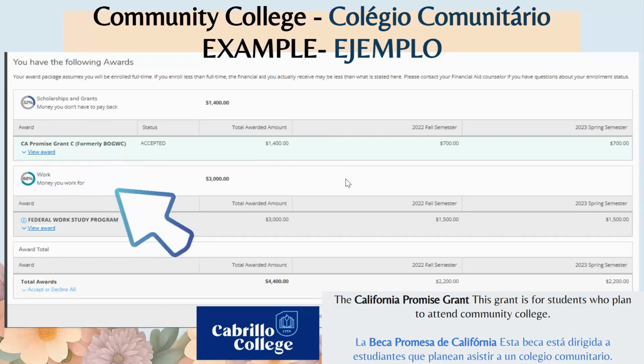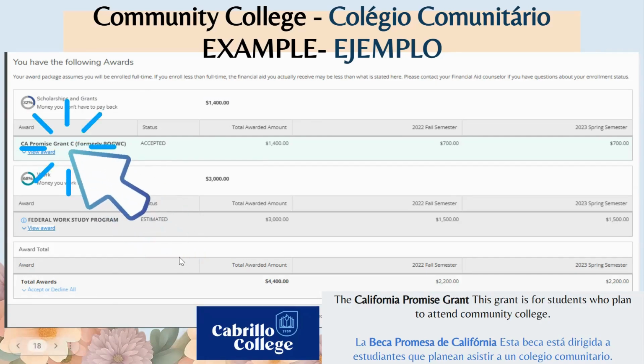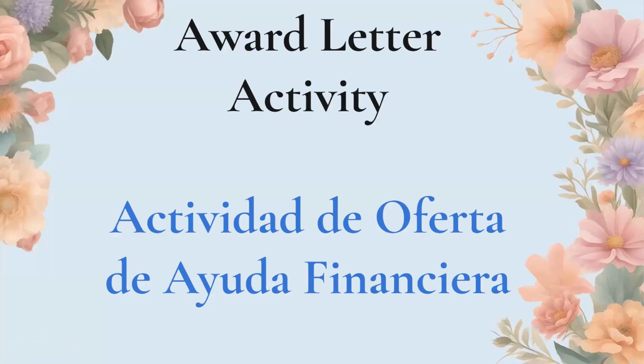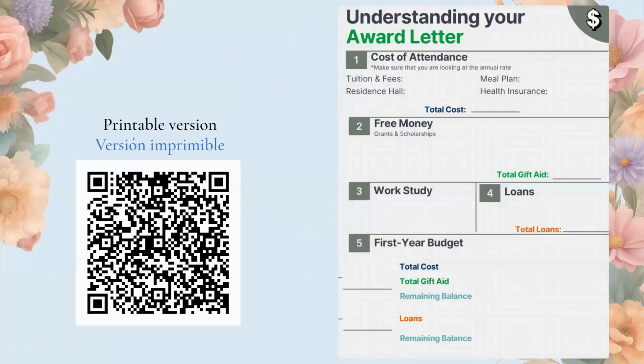This student has also been given the option to apply to work study. So it's important to do the calculations of how much it'll cost to attend the school and also how much they have received from their financial aid package. So here I have an activity that the student can do to calculate their award letter and also the cost of attendance for each school that they're planning to apply to.